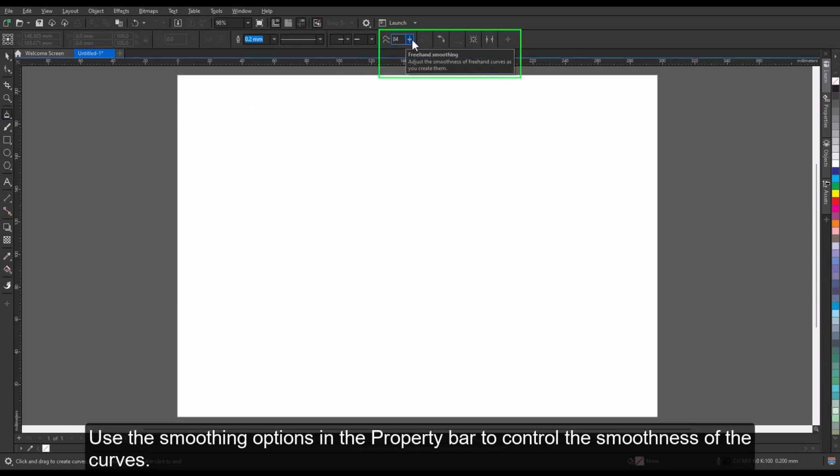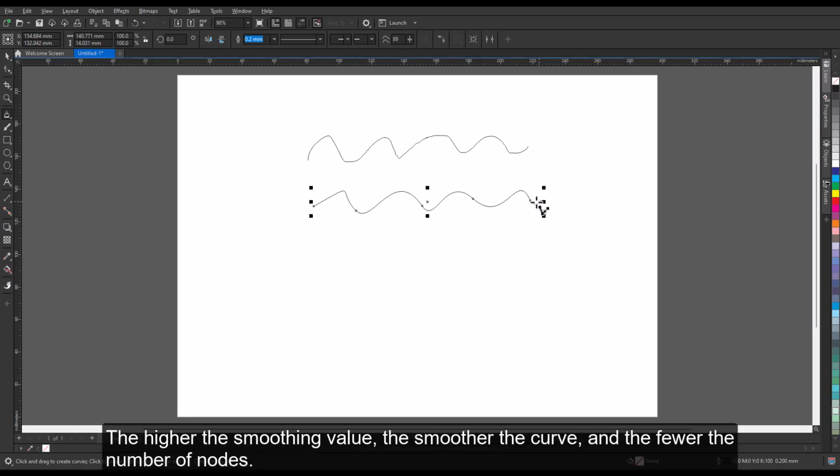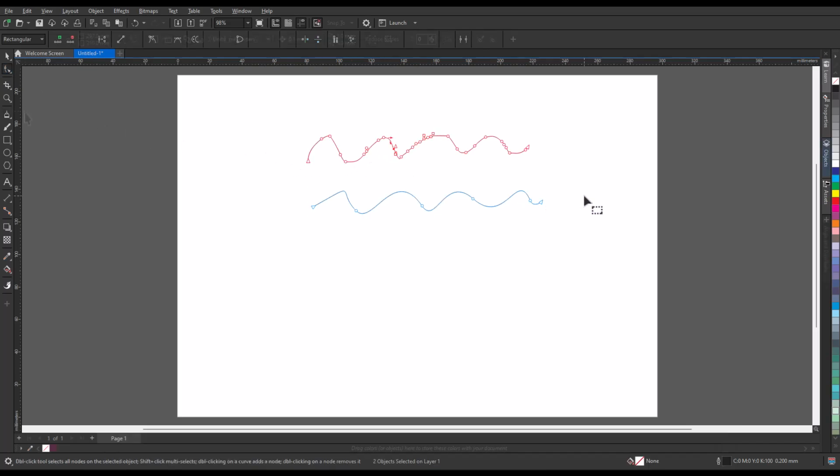Use the smoothing options in the property bar to control the smoothness of the curves. The higher the smoothing value, the smoother the curve, and the fewer the number of nodes.